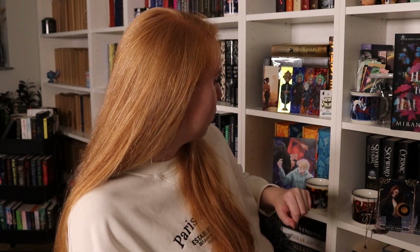I'm very, very excited to actually use the travel bottles because I've lost mine. And I think overall I like all of the items. I like the idea of the light. It's just not the right light for me, but I can see why other people would get use out of it. Definitely love both the blanket and the bookmarks. I think they look great. And the pin, I've not read Raven Boys, but I will at some point. I'll probably love it, to be honest. So it seems like it would be my vibe. Plus, I really love Scorpio Races, so we'll see about it. But other than that, I think that is about it.